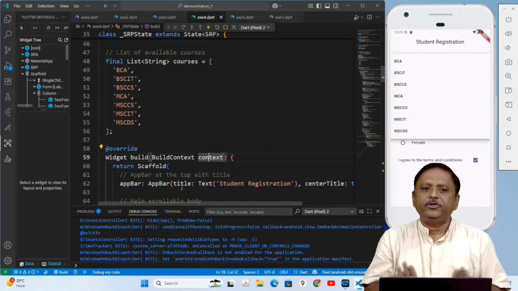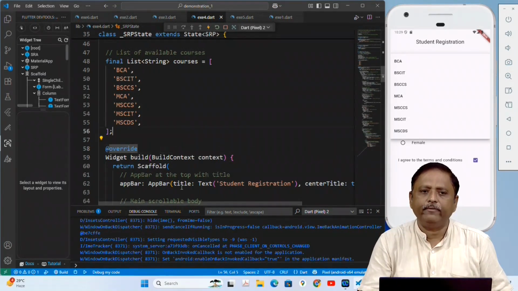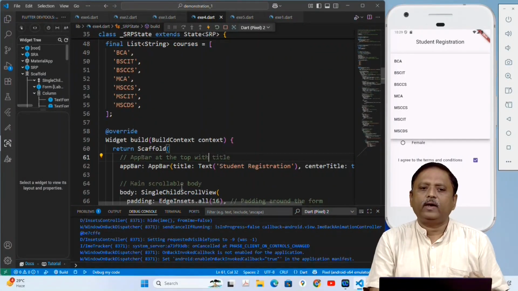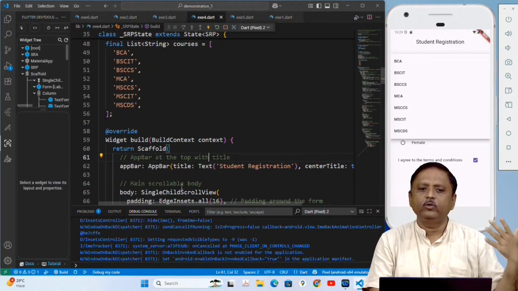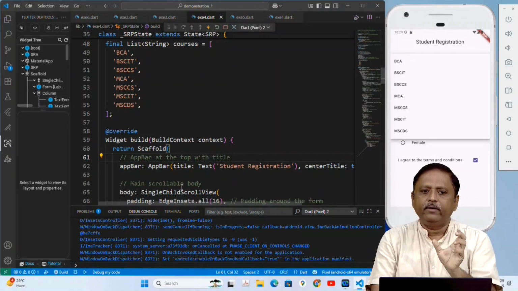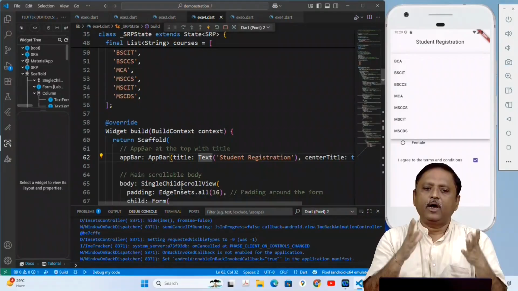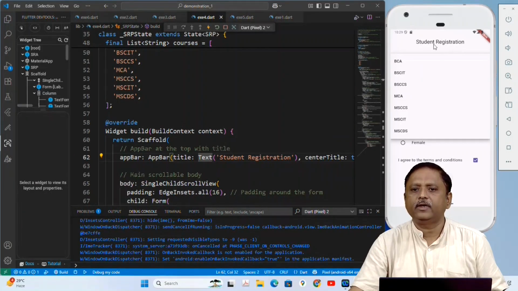Now we have initialized all the variables and we have also defined the form key. Now we must override the build method to actually update my user interface when state is changed. So inside build, we must return Scaffold and we must define an appBar with title text set to student registration. So here you can see student registration.